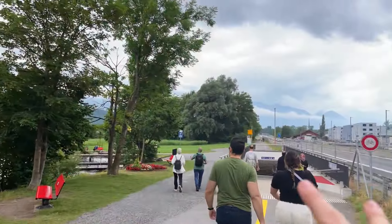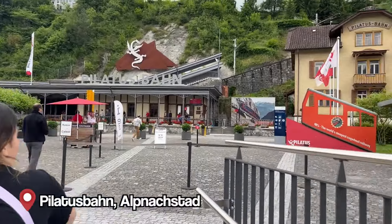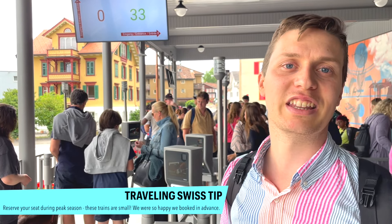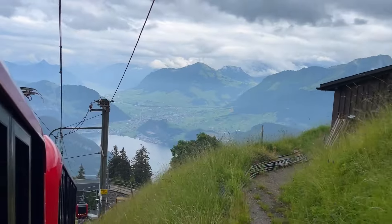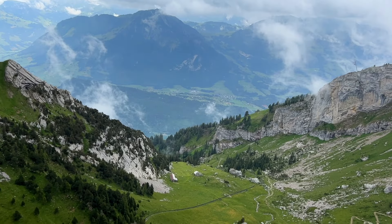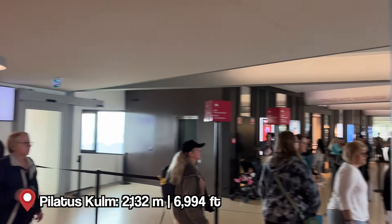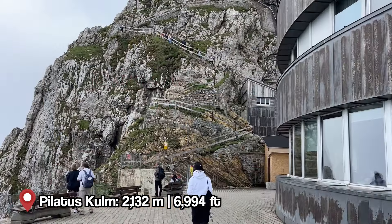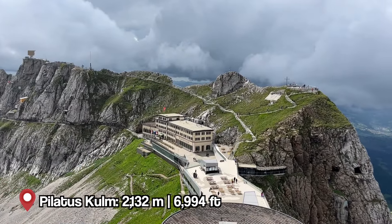You have the boat and you have a passage on the street. This is where we're going to take our funicular. We are going to get to the Pilatus on its new funicular. We could reserve seats for five francs each and that sort of guarantees you that you're going to be able to get on. You arrive with the funicular here and you have a panoramic view with lots of things to explore. This goes every 15 minutes, and we're going to go have an even better view from up there. Beautiful views at the top.